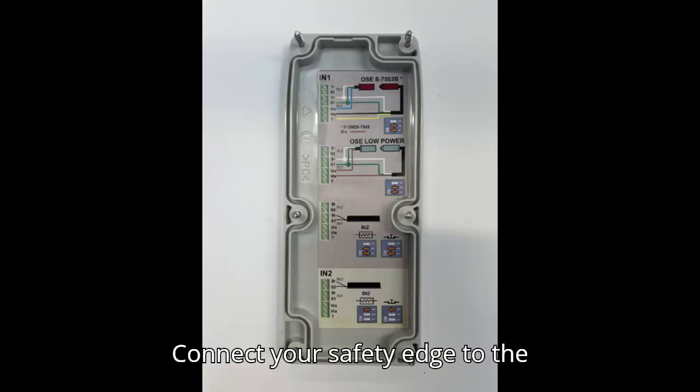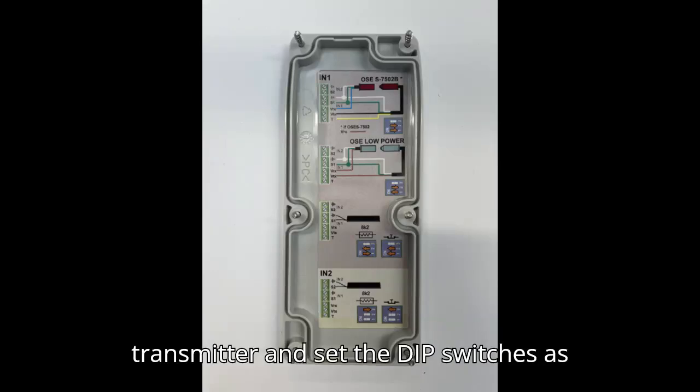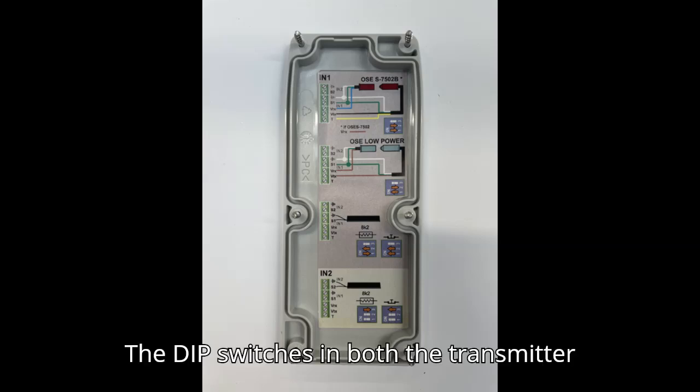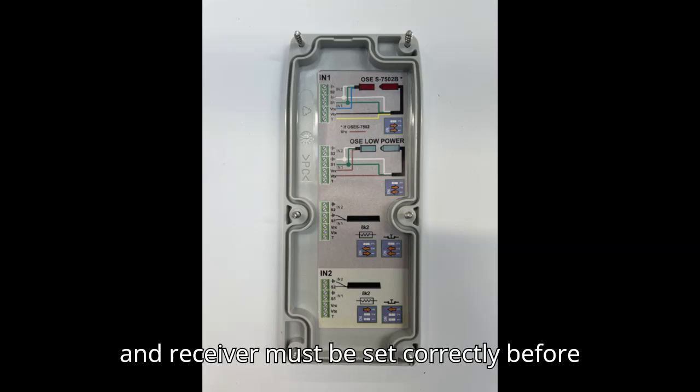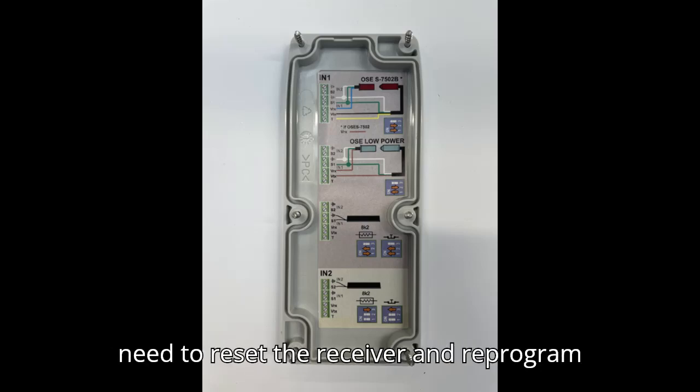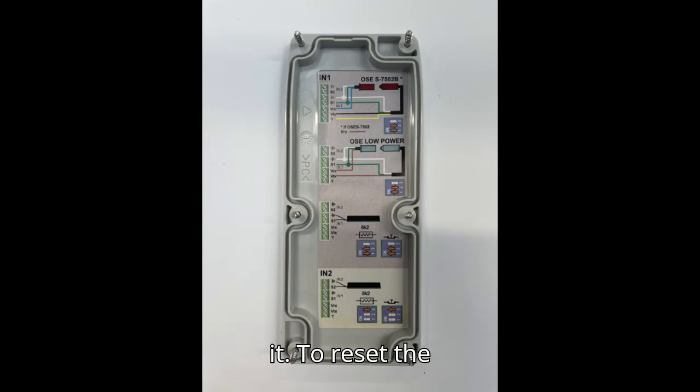Connect your safety edge to the transmitter and set the dip switches as shown on the label on the inside of the cover or in the manual. The dip switches in both the transmitter and receiver must be set correctly before programming. If you change them, you will need to reset the receiver and reprogram it.